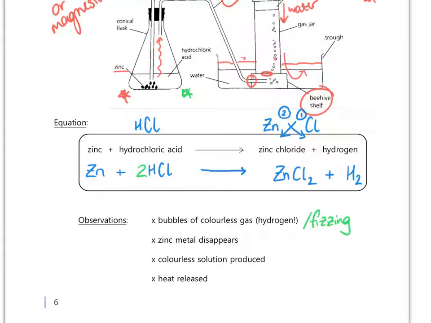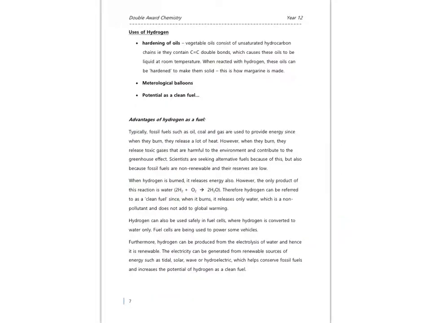So this is a reaction that you've done plenty of times before throughout your time in science, right from junior school and even in our reactivity series topic. So reacting zinc with acid will produce all of these observations. And the key thing is that during this reaction, you produce hydrogen gas. We can see that in our equation. And collecting that is a way of preparing hydrogen in the lab. And remember that the collection is over water because it's insoluble in water.